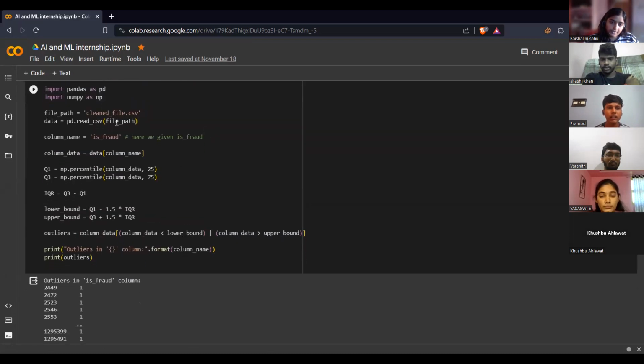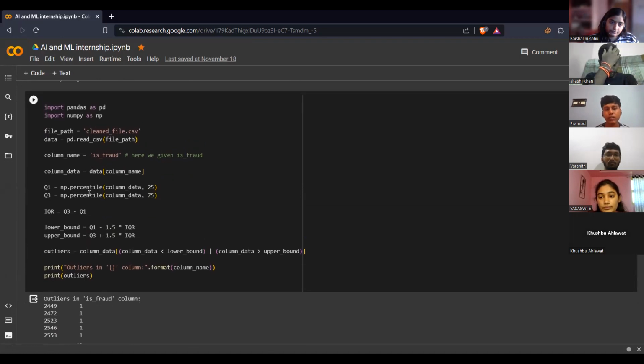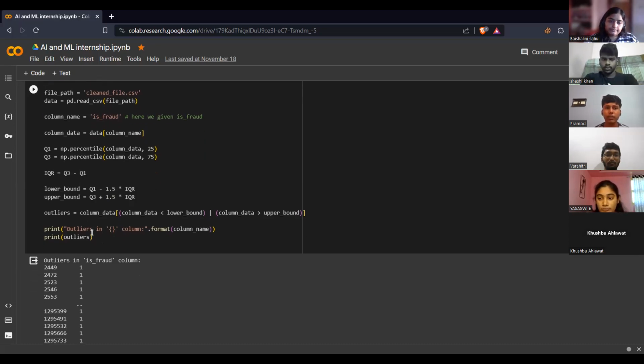Okay. Here is the outlier, ma'am. Here for the outlier, the target variable is fraud. Generally it divides into 4 quartiles, no, ma'am. Each quartile contains 25%, in total 100%. Here we took 2 quartiles, 75% and 25%. The interquartile range is Q3 minus Q1, ma'am.